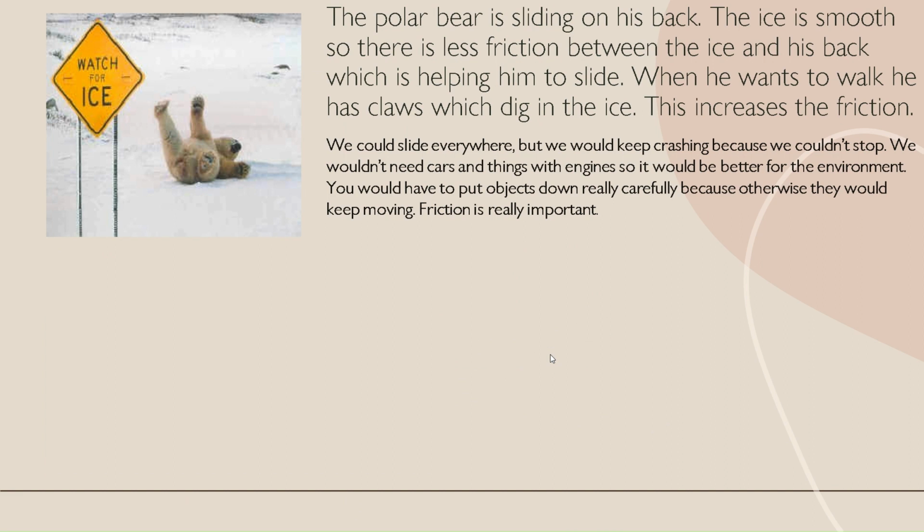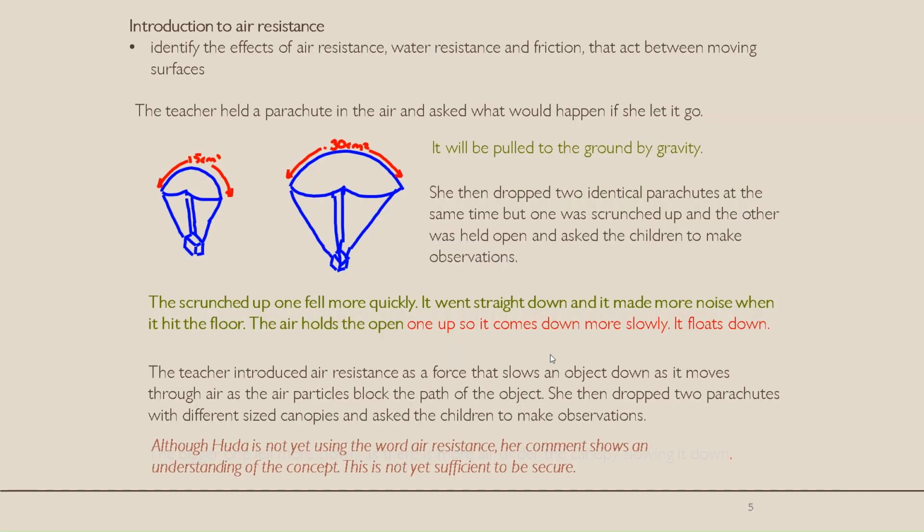This increases the friction. We could slide everywhere, but we would keep crashing because we couldn't stop. We wouldn't need cars and things with engines, so it would be better for the environment. You would have to put objects down really carefully because otherwise they would keep moving. Friction is really important.